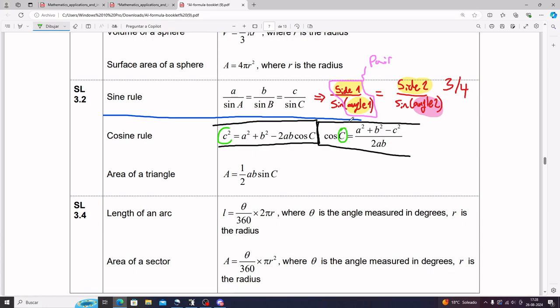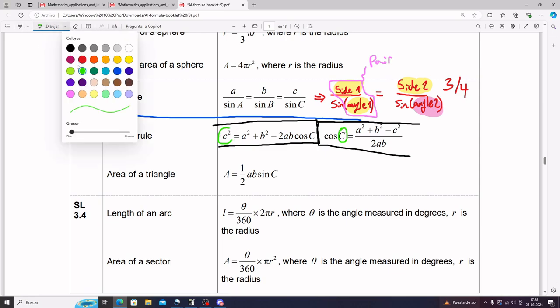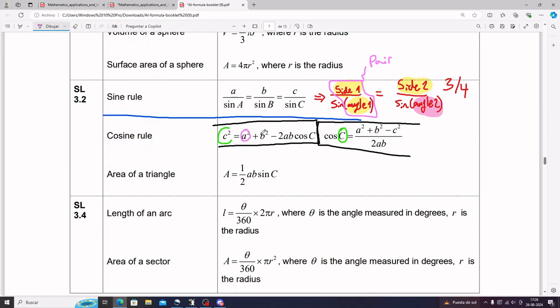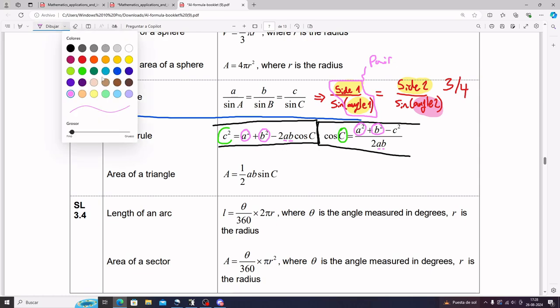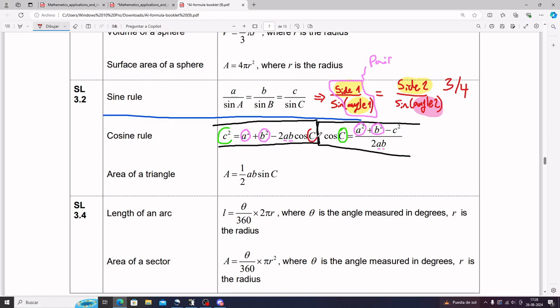Okay? The other thing I'm going to mention is that it does matter which angle you're leaving alone or which side you're leaving alone. Because notice, in this context, whatever you call A or whatever you call B is simply going to add each other. It's simply going to multiply each other. And that is the scenario in both cases. So if you switch up A with B or B with A, nothing's going to change in your procedure. A plus B is the same as B plus A. A times B is the same as B times A. So switching up A and B doesn't matter, but switching up C here really does. Because you only have cosine C, so you really have to be careful.